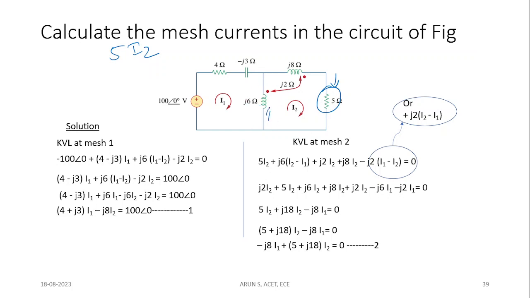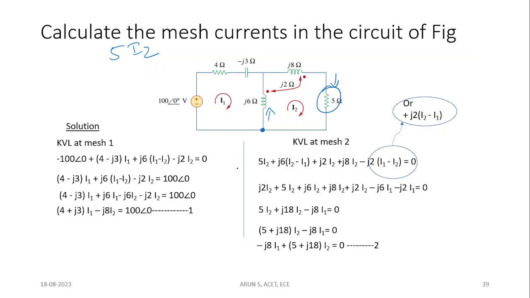Next, while coming here, the current is from bottom to top. Let us assume this direction. I need to know what current is flowing through this. Not only I2, I1 also will flow in the opposite direction. I need to consider both the currents because it is conductively coupled. In the previous case there was no connection between two coils, so we considered either I1 or I2. But in this case, on one side of the coil I1 is flowing, on the other side I2 is flowing. So I am supposed to consider both the currents. I need to know which current is flowing from bottom to top.